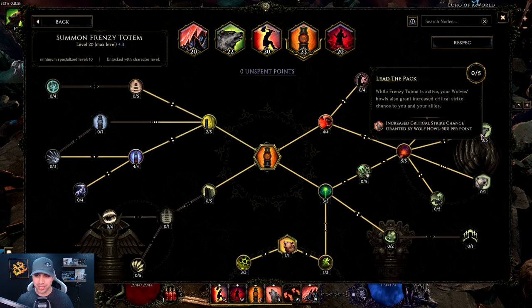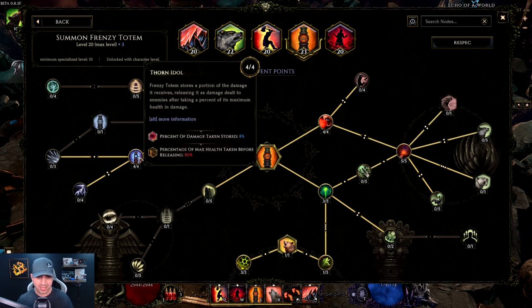A lot of people put them over here in Lead of the Pack, but since this is a damage over time build, not a crit build, you could save those 5 points. That's how we're able to get this. Pretty cool little note. I've never seen that before.